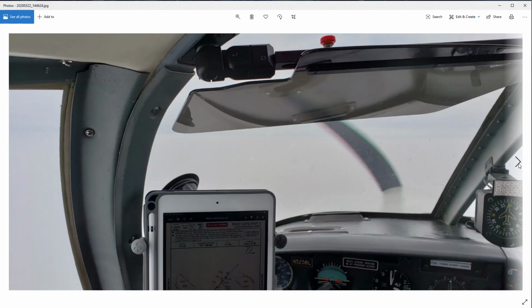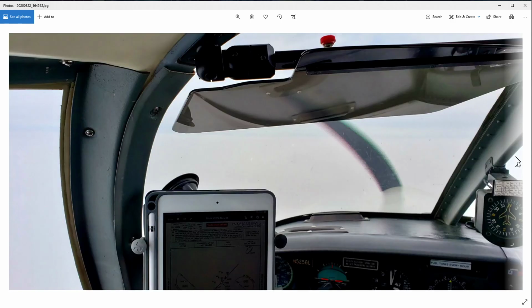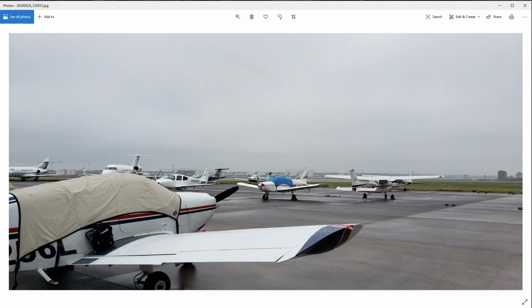And so you can see the conditions outside. This was mostly what we were flying, and we're a little bit on top of this layer right now, but still pretty IMC-ish. And this was at Charleston Airport. This was us before we left. I think it was maybe the day before the check ride, maybe Monday or Tuesday for sure. But this is what it was like. We'd get out, and it's probably 500-600 feet, real swampy outside. But it was great because it was real smooth stuff to fly in.